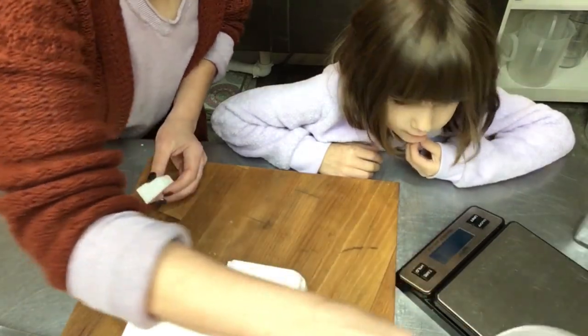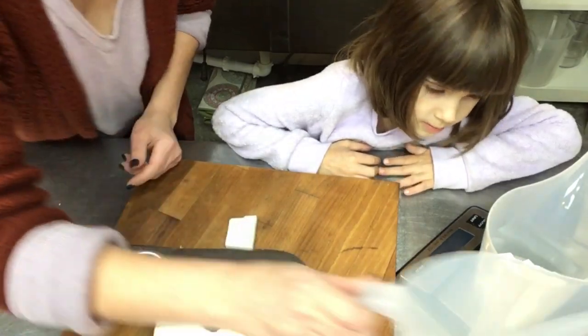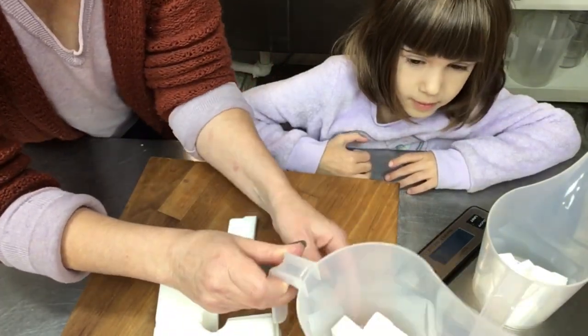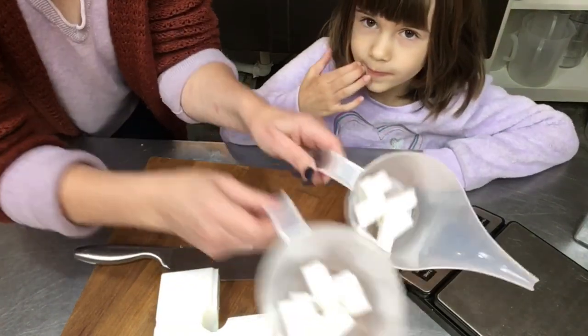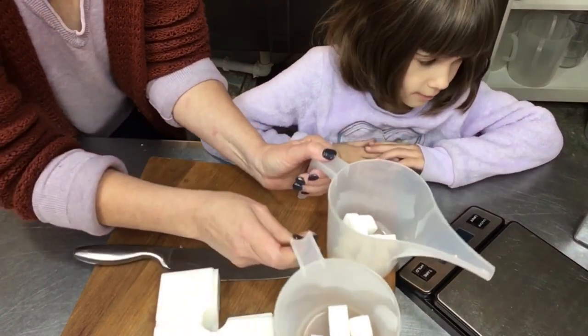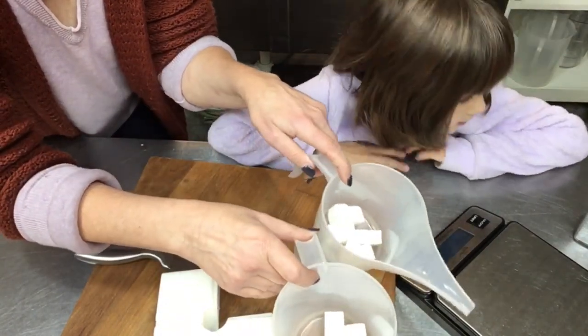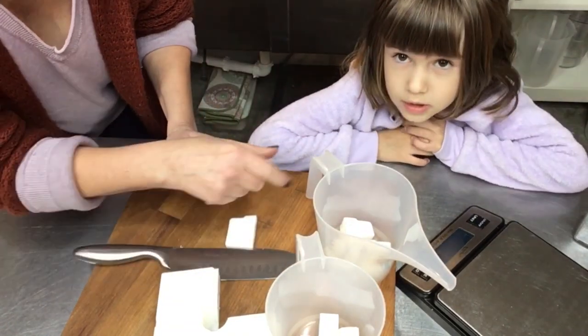So there's one. Let's do our next one here. 3.1, which is exactly the same as this one, isn't it? Did this one say 3.1 too? So yes. They're all cut. I'm going to melt these in the microwave in 30-second bursts, or 20-second, whatever, just to get them melted, and then we will add our color and our fragrance, and Zoe's going to help me pour them.